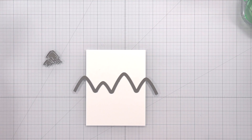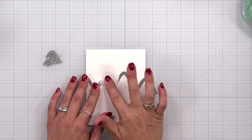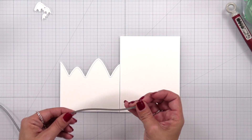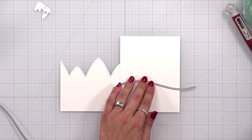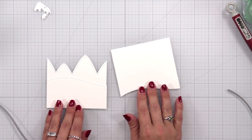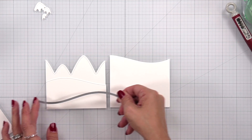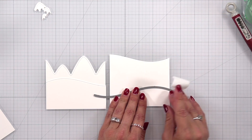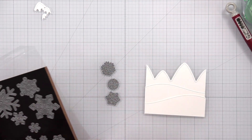Now that my Yeti is done, I'll place that off to the side and work on building up my scene. I'm starting with 80 pound white cardstock and die cutting out the stitched mountains. I'm going to use that as a guide for my snowy hills — I have the stitched hillside border, and I lined it up over my mountains to figure out how high I wanted that first set of hills to be, then moved it over to my white cardstock and trimmed it out. I flipped that cardstock to use the other side to create a smaller hill, so everything lines up perfectly.